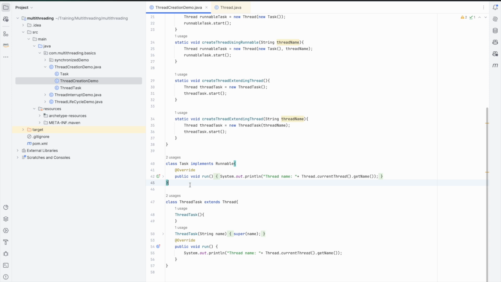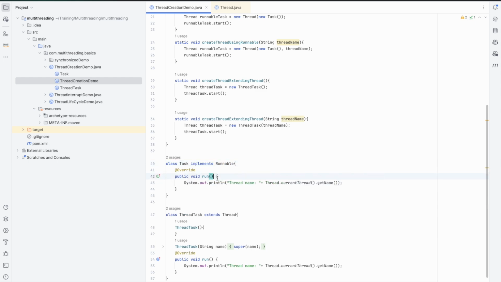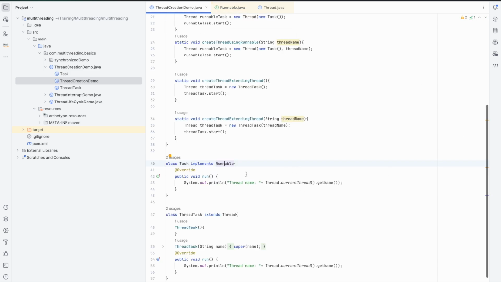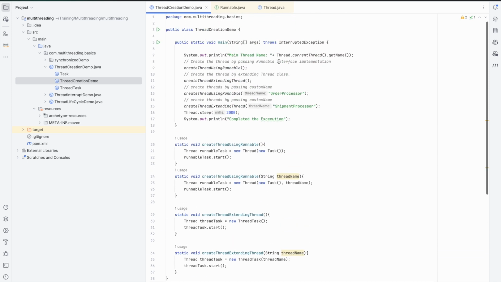Now the other way of creating the thread is by implementing the Runnable interface. Runnable interface is also provided by Java under the java.lang package, which I already mentioned. Here also the run method is there where we write the logic which the thread has to execute. I have just created simple methods for basic understanding. Let's assume we want to see how we can create threads using the Runnable interface. It's a very simple example.